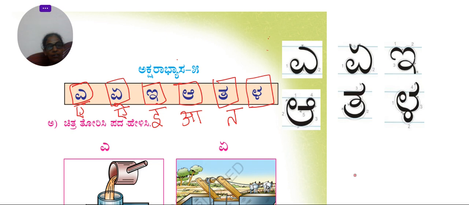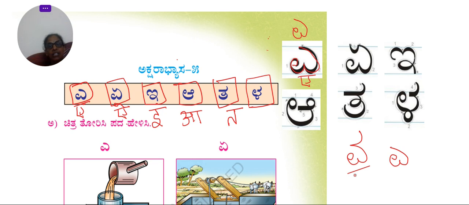Okay. So now we will see how to write these alphabets. If you remember when you practiced how to write V, you started off like this and then you put a talekattu. But here you don't have to put the talekattu. The rest remains the same. So following the arrows, you start and then just do this. This is A.